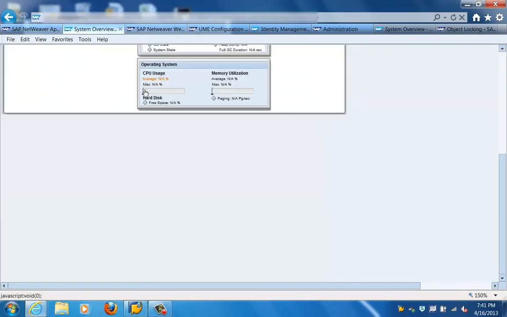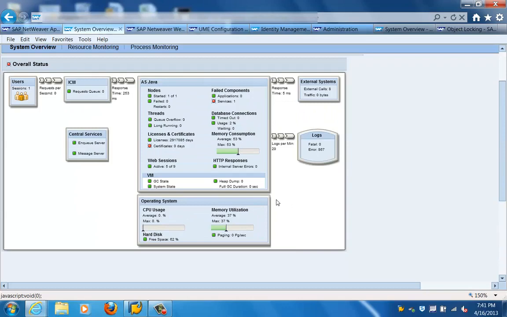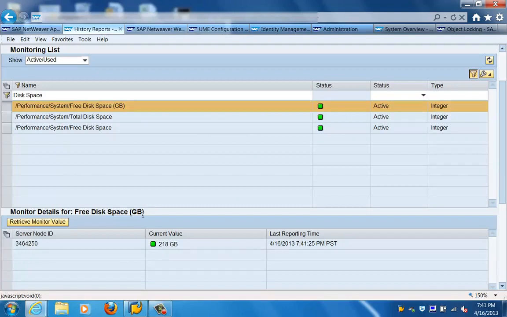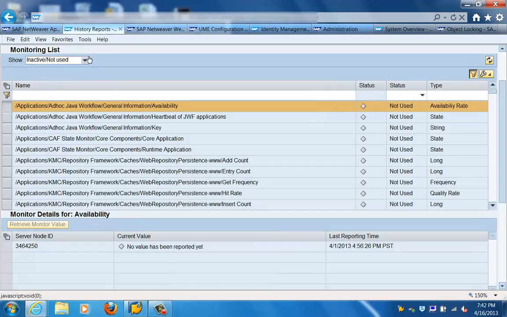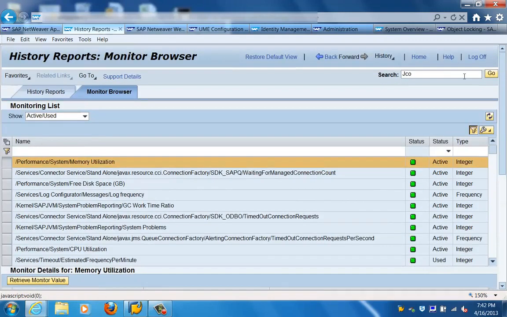Utilization means I am talking about the CPU, memory, and the disk space. Say for example, I want to see the disk space utilization. I can see it on this tab, which is hard disk in the operating system. Just click on this hard disk tab. You can see three things: view disk details. I can see the disk details. Then if I go back here, you can see what is used and what is not used. Let's go back.